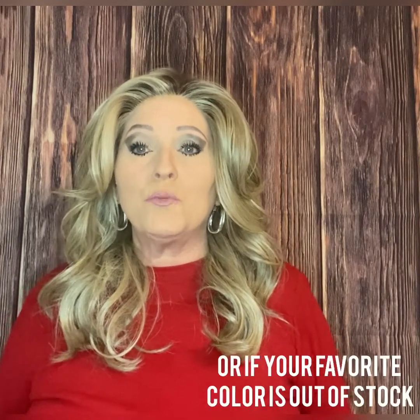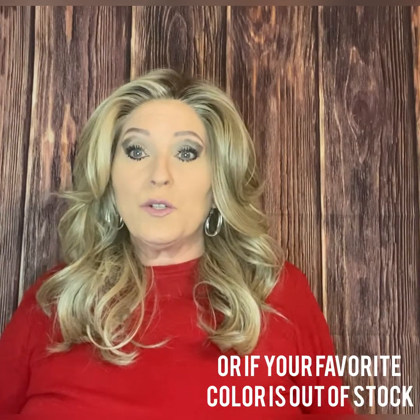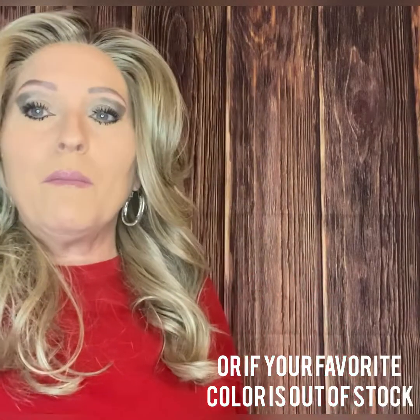I'd like to show you a comparison of shaded ice latte macchiato and my favorite, shaded biscuit by Raquel Welch, which is color code RL1923SS. With my colors I have a hard time switching because once you get accustomed to a color and know it works for you, it's hard to try another. I wanted to show you the differences so you might have another color option if you like either one of these.